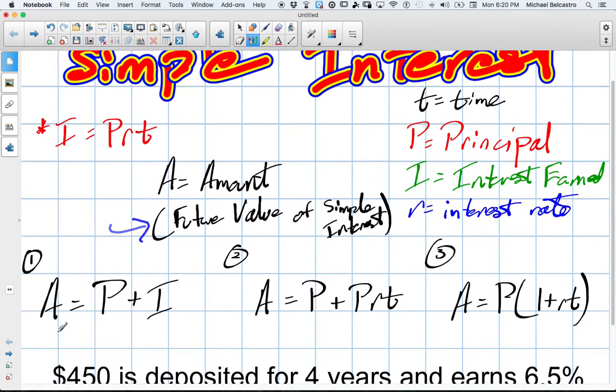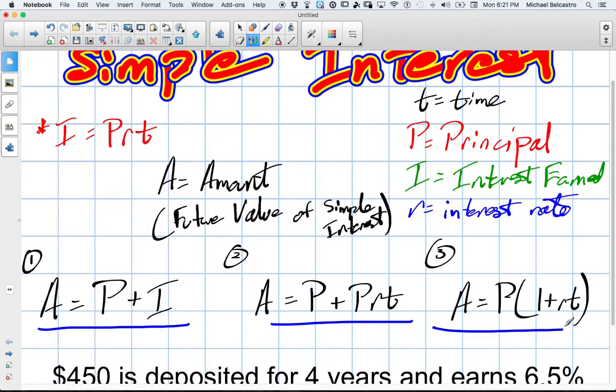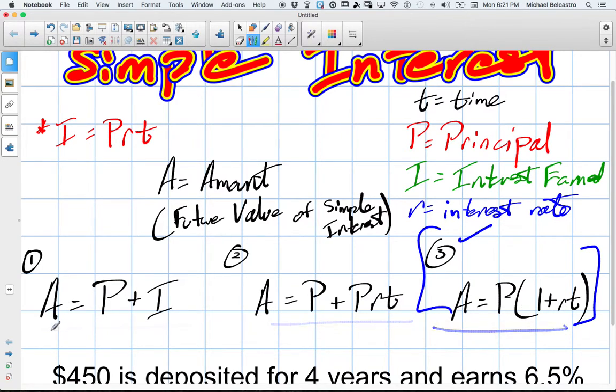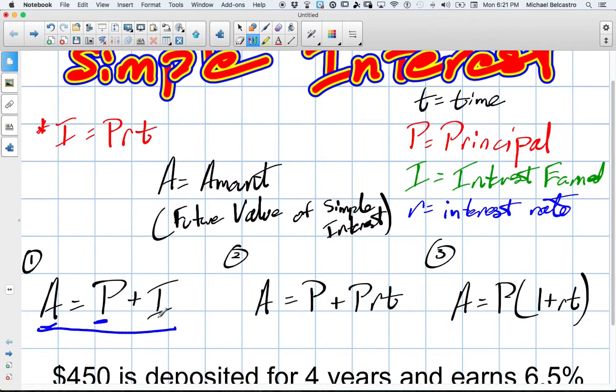So I know this part isn't very organized here, but we'll try to draw similarities between these. So if you take a look at these formulas, I'm going to tell you how you go from one to the other to the other. To be all honest, 3 is really the best one to know. It makes calculating other letters and stuff far simpler. This is the one they usually give you, but it's not complete. They give you the amount is equal to the principal or present value plus interest earned. Well, to calculate interest earned, you have to do a whole other formula outside of it.